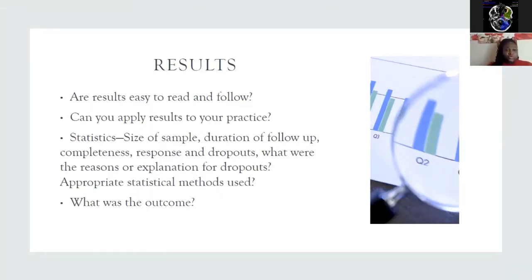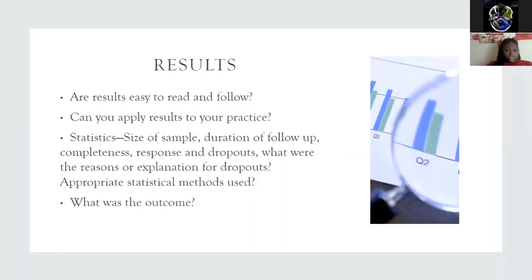Now to go to the results, even though it's a 12-page document, they've been quite good, if you go through the paper, in sectioning everything. They've talked about the results, the outcome, and the method, so easily you can follow their stream of thoughts, or even the stream of the process of the research, which is how the paper should be. It should be easy to follow. So are the results easy to read and follow? Can you apply the results to your practice?